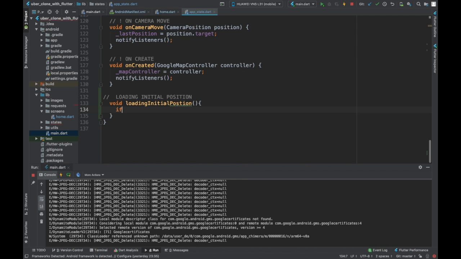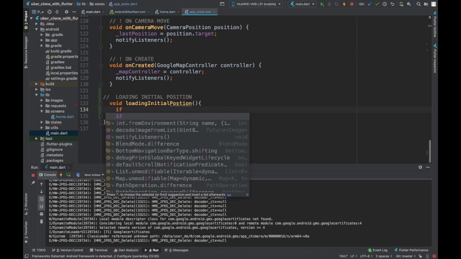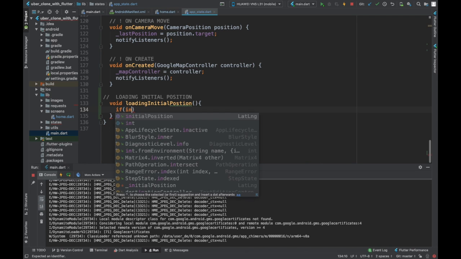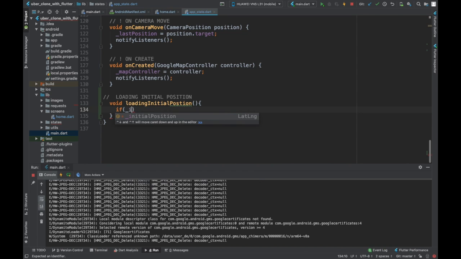So what we are going to do is we'll check if our initial position is equal to null.